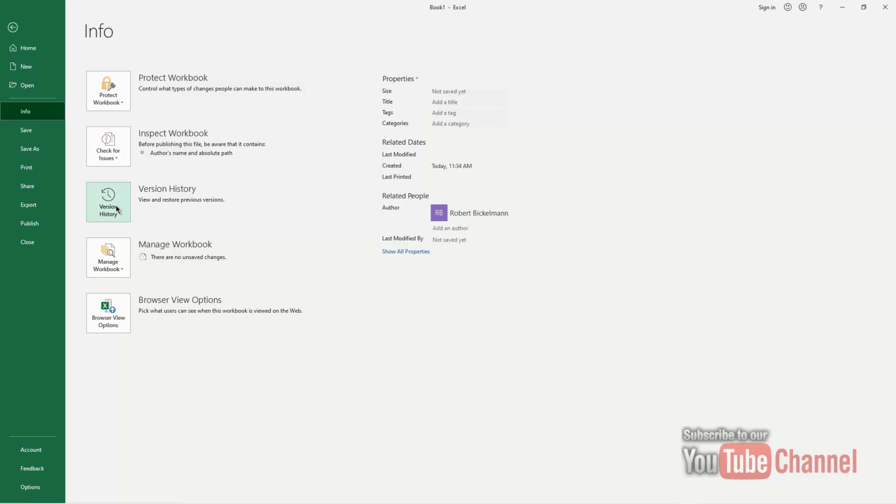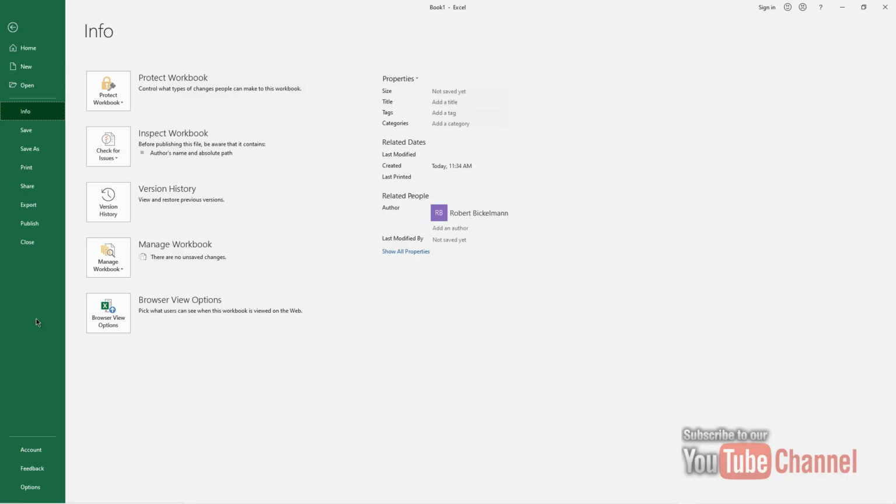For example, if I open, with Excel 2010 onwards, I can still open the older files from 2003 and 2007. But there are going to be a lot of changes because the interface has changed and a lot of other things have changed in the newer version, and it will not look the same. So what you have to do is resave that old file format into the new one, close it, and then reopen it, and then it will look okay.